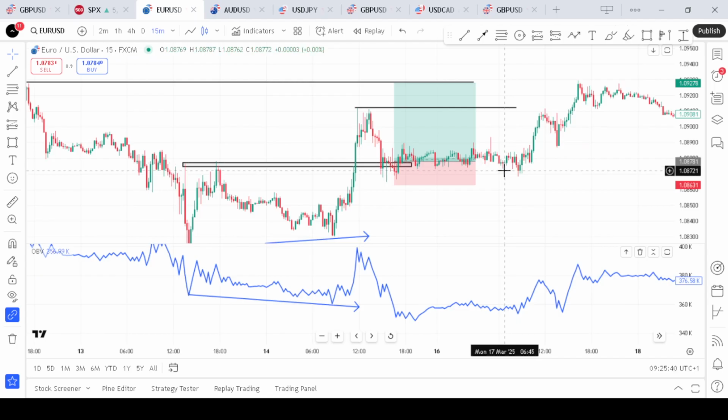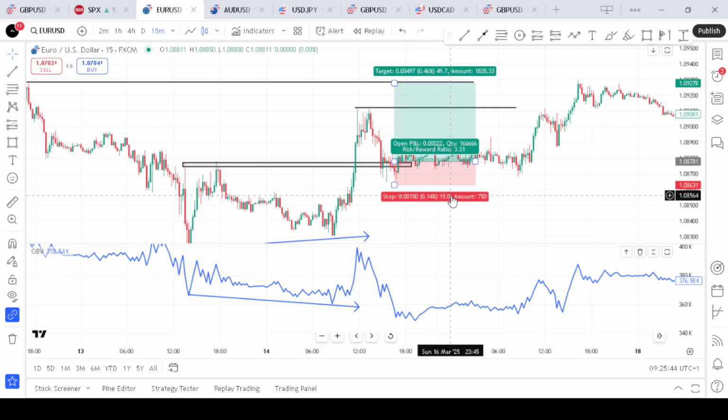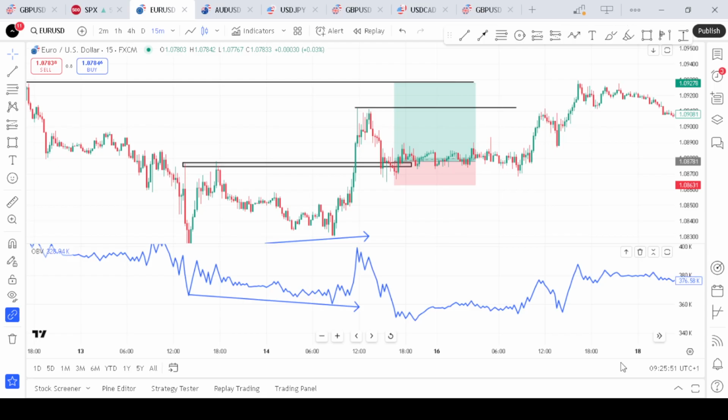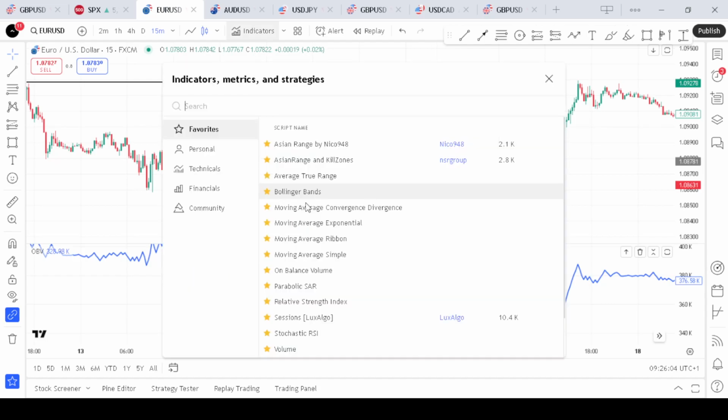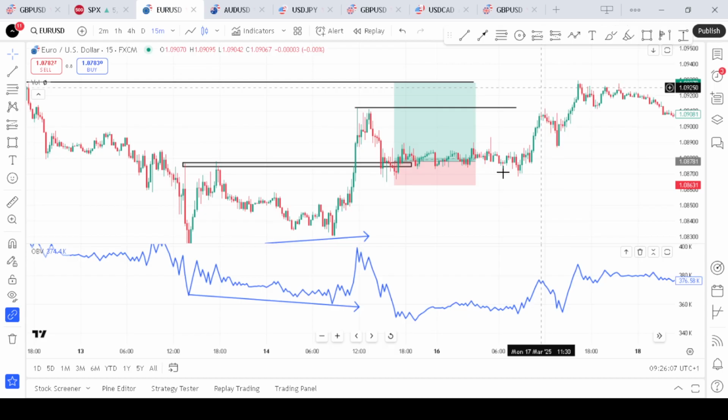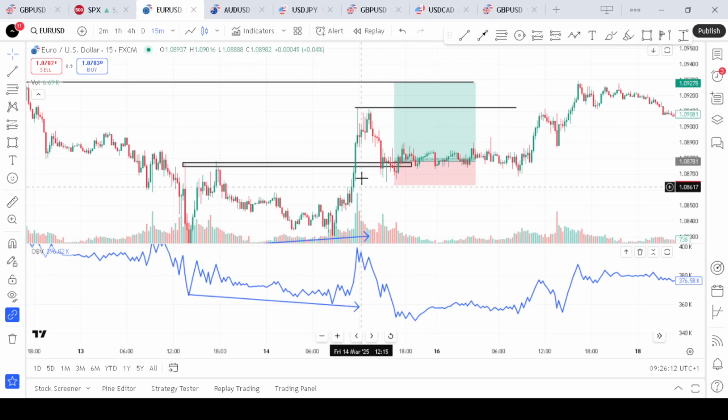Now, additional confirmations or considerations: you can also use volume context. Always consider the volume context when interpreting your OBV. A higher volume divergence is more significant than low volume ones. So when you notice your volume supports your bias, this typically means that you are in the right direction in the market. Volume has to support your bias. Where price broke out from this area, we can see it broke out with increasing volume. So volume supported our bias.